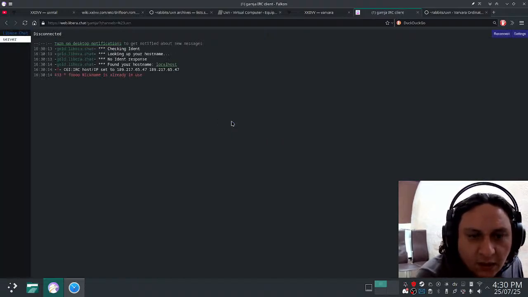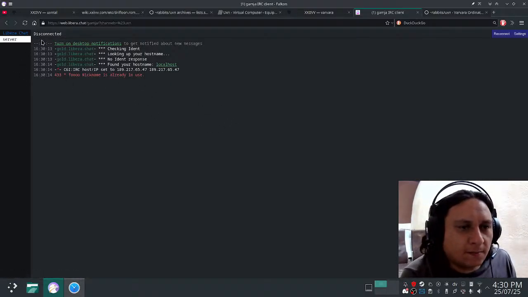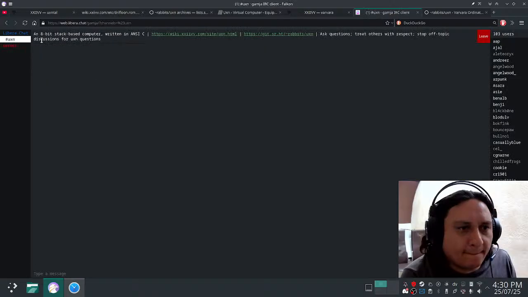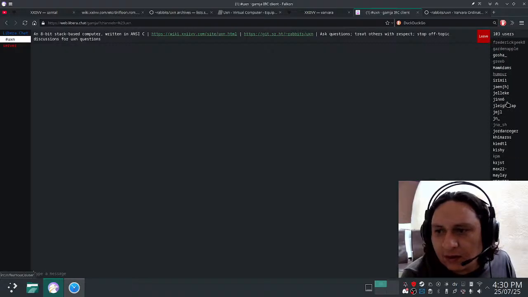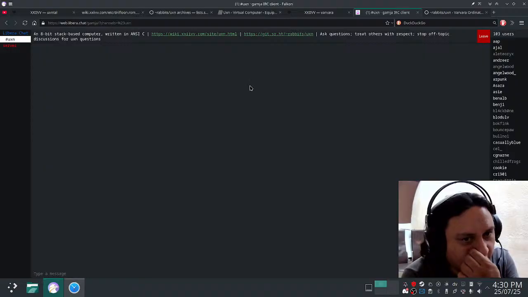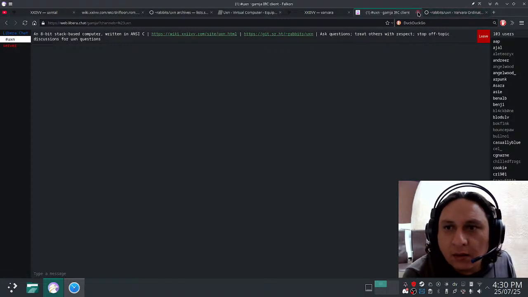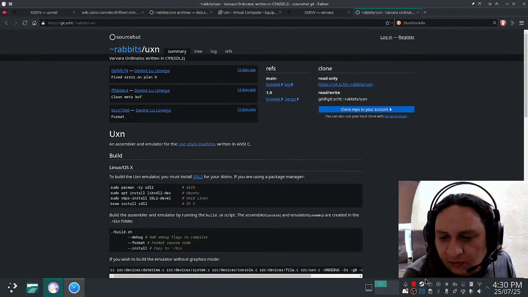Yes, there we go. So it will automatically connect you to the IRC channel of UXN, and you can start typing messages here. You can see there are a lot of people that are part of the community. Currently there are 103 users here.